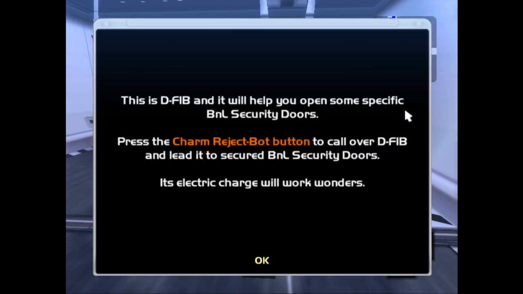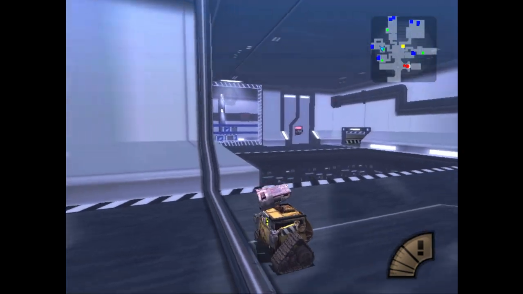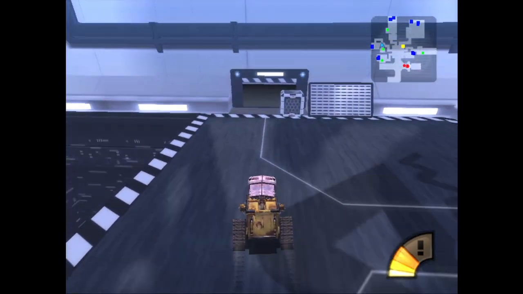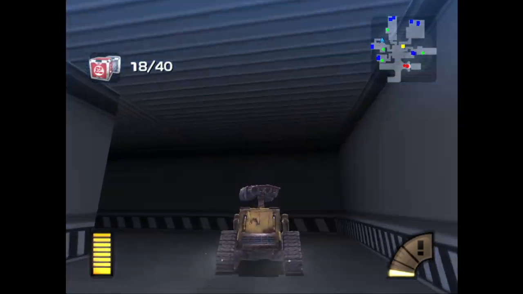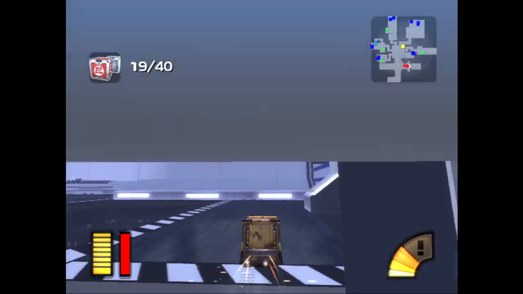Alright, this is DFib, and it will help you open some specific BNL security doors. Press the charm. Oh, wait, so they have actual names, not just... I gotta look up certain stuff. Like, what was the name of the specific robots?